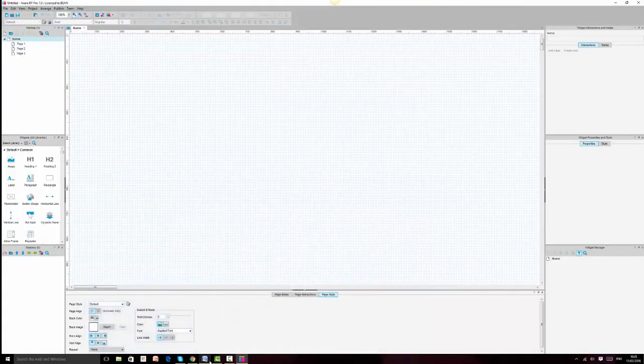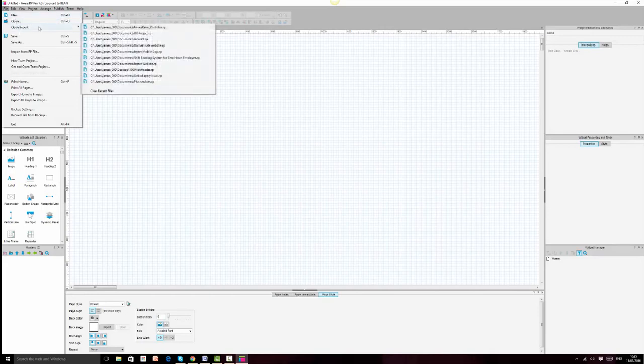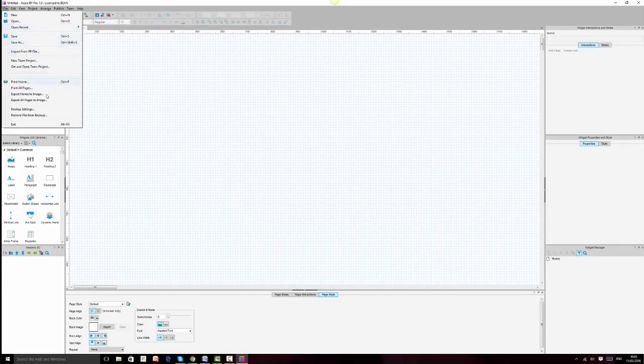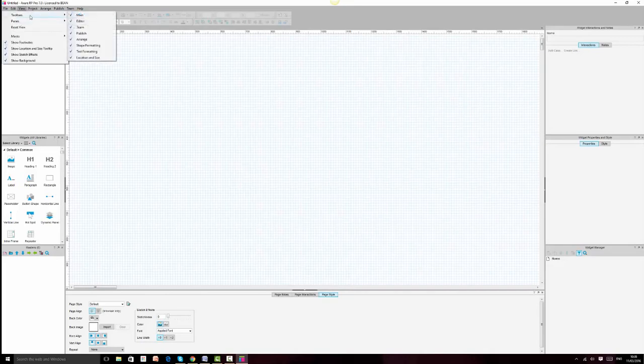We're going to be looking at the menu. In the menu, you have the file, the edit, the view, the project. As you can see, you can open a new project, you can open recent projects, you can save as. You'll be familiar with it if you use a desktop application regularly. Edit has the normal things, the paste, the copy, spell check, and things like that. Also the view, just how you want your page to be laid out.